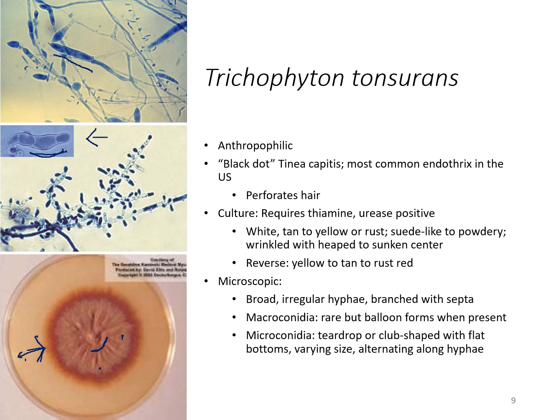The microconidia can be teardrop shapes. You see an example here in the end. Or they can be more club shaped. You can see this here is a little bit more of a club shape. I didn't quite get my arrow right there. They can vary in size. They alternate along the sides of the hyphae, so you can see this hyphae here where they're just going on opposite sides. I think that's about it to explain on this one.